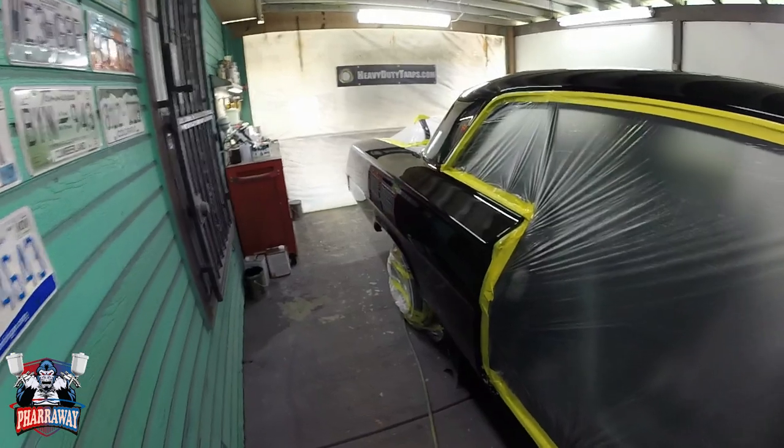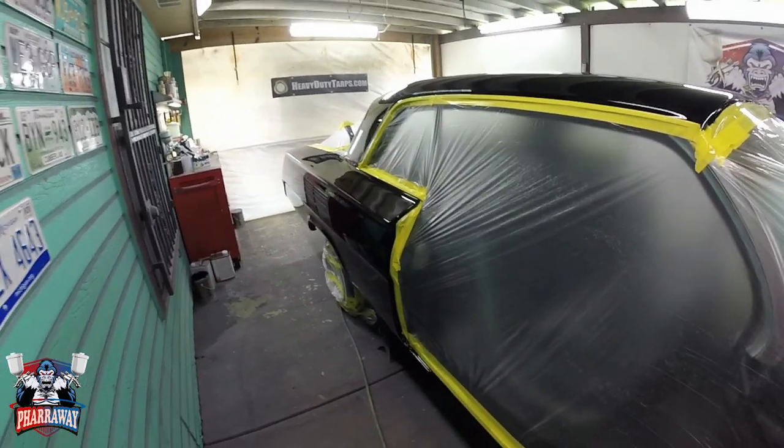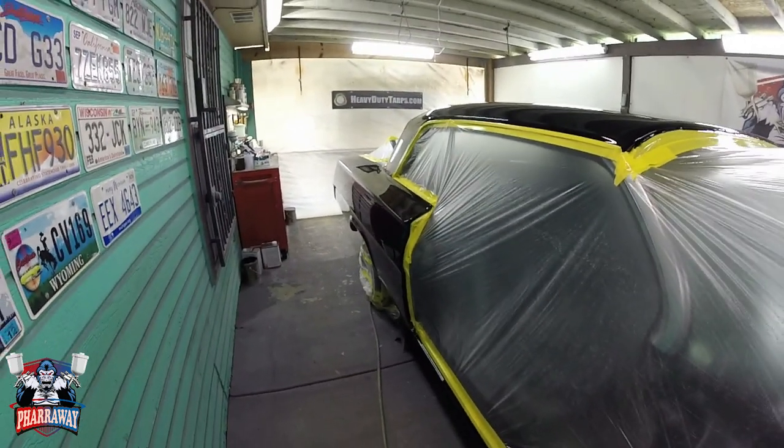So now what I'm going to be doing, I'm just going to assemble the car, make sure that everything's back so that I can show you the car in its entirety and finish.